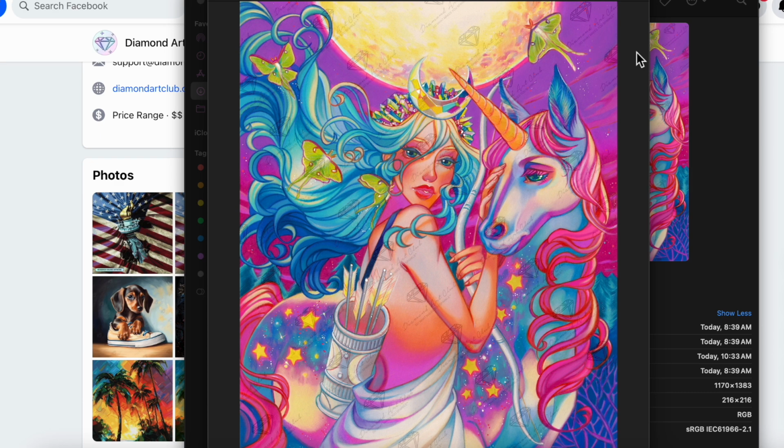As far as colors, there are a lot. I'm going to say 60 to 80 colors. I don't know. Diamond Art Club is starting to come out with more colors and produce artwork with higher numbers, like double sticker sheets. I like the 60 color range. I have enough containers to kit up into that, so that's what I like. But you never know. There are a lot of purples and pinks and blues. And Diamond Art Club, if you didn't hear, they are starting to make their own colors that are exclusive to them. We see those in the 6,000 DMC range in the color list. I bet you this kit's going to have at least a couple, if I had to guess.